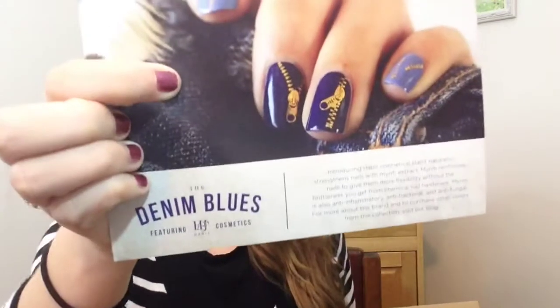Hello ladies! It is the best time of the month — that is the time that my Nail Art Society kit is here. This is my kit for the month of March. I got it yesterday, on March 31st, but I'm just filming this today. This is my March Nail Art Society kit, one of the main things I look forward to every single month. And the theme this month is the Denim Blues — absolutely precious.